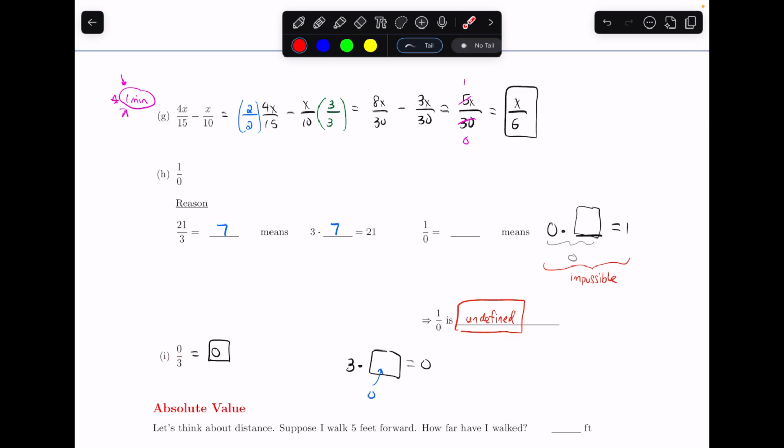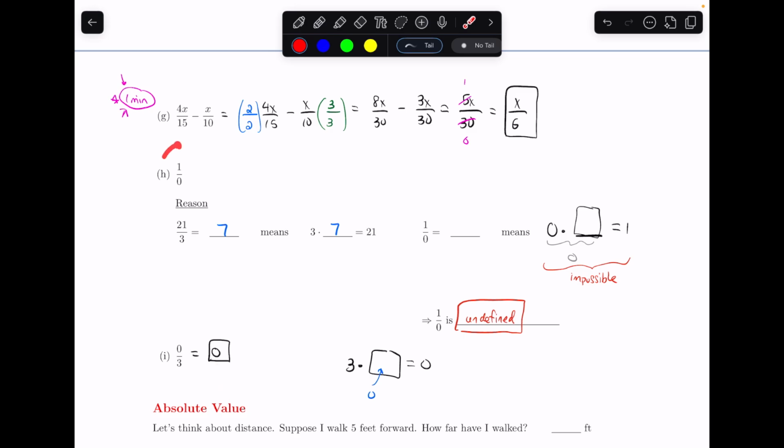One kind of intuitive example I like to give myself is, when I do a division, imagine I'm dividing dollars among people. So 21 over 3 means $21 divided amongst 3 people. Well, that means each person gets $7. 0 divided by 3 would be, I have $0 divided amongst 3 people. Well, then each person would get $0.